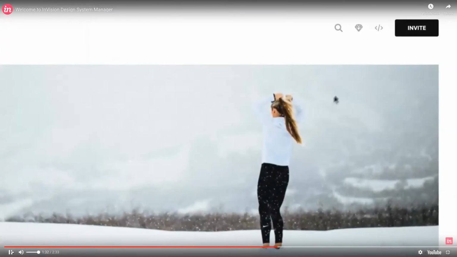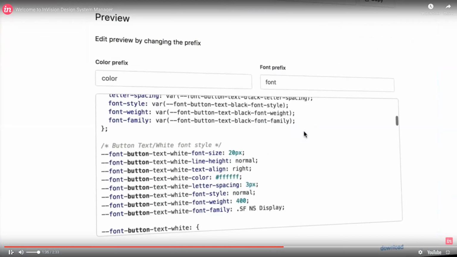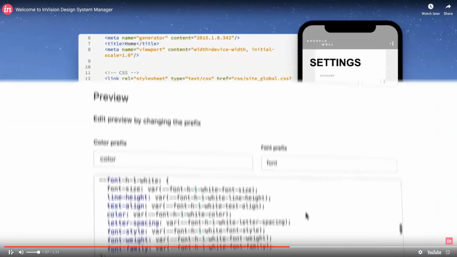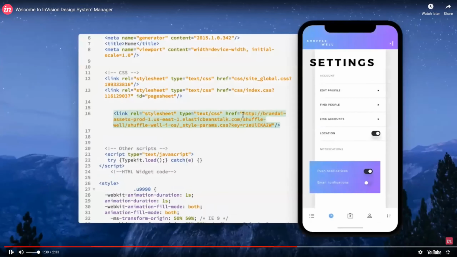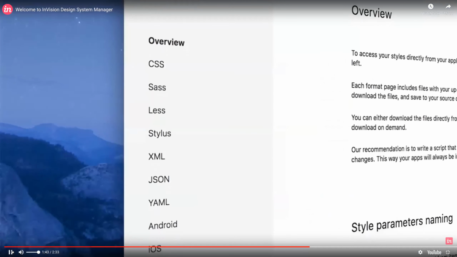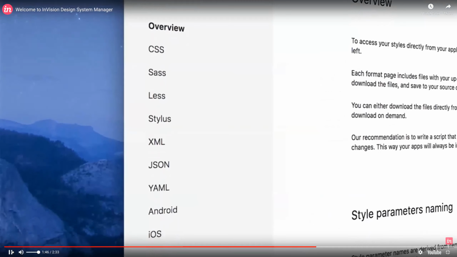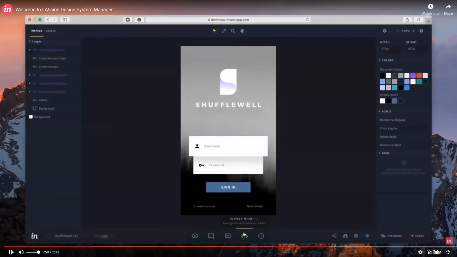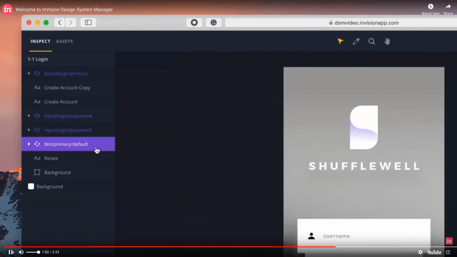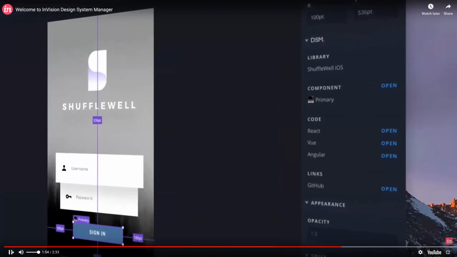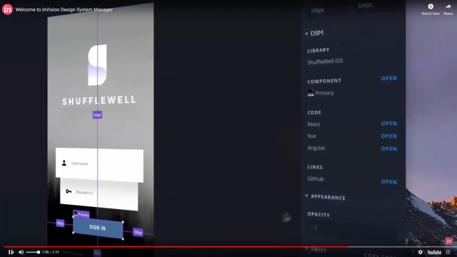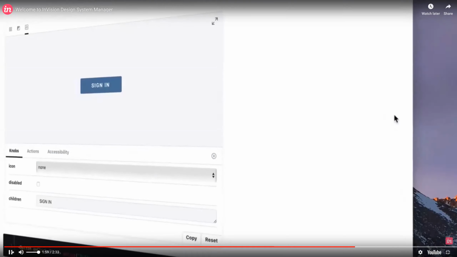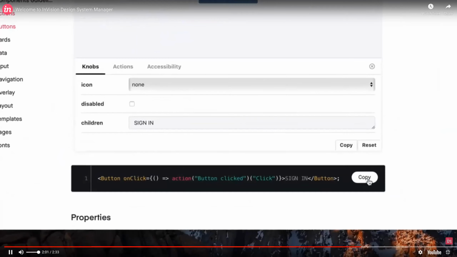Developers can also use automatically generated design tokens, which allow you to use the colors and styles defined within DSM directly within your code, and in the languages you're actually building in, like CSS, SASS, JSON, and Swift. We've also introduced an even more powerful inspect experience for developers by bringing real, usable, production-ready code sourced from your existing code repositories.